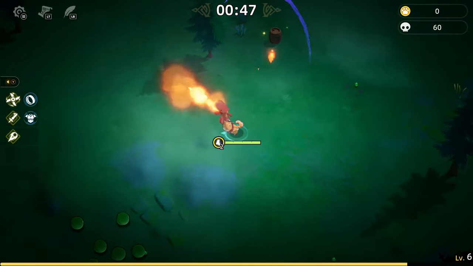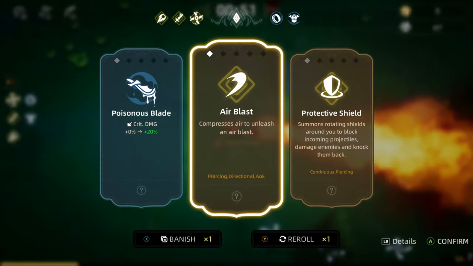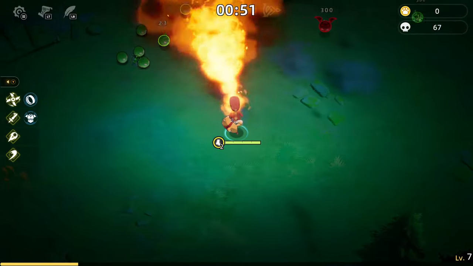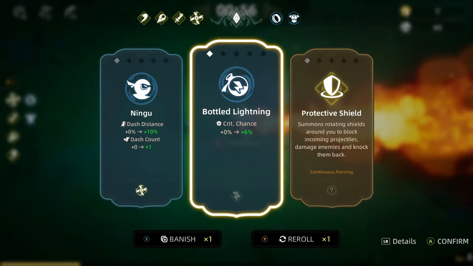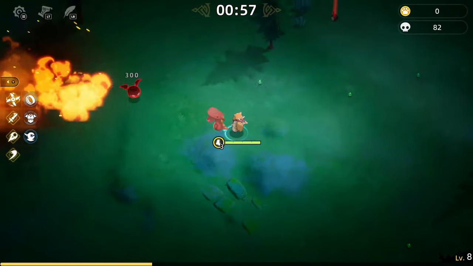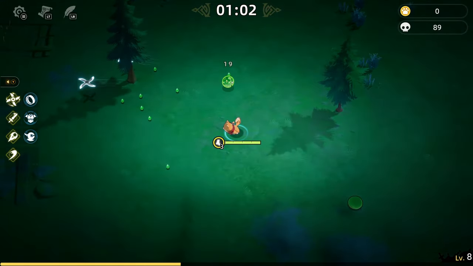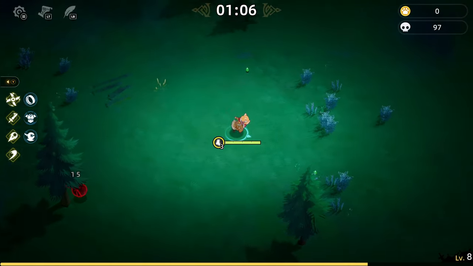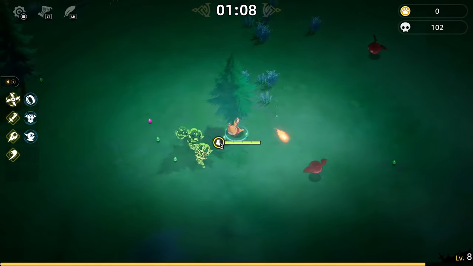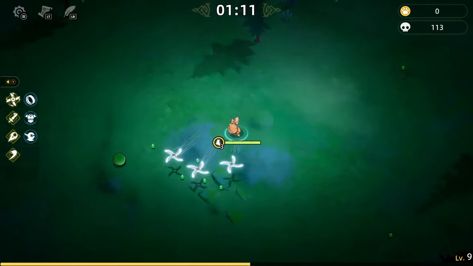Ooh, that's the dragon. Let's take Air Blast. I don't think I had that last time. Let's take the Ningu. It's obviously offering it to me for a reason. Air Blast is pretty good. We will take another Air Blast.